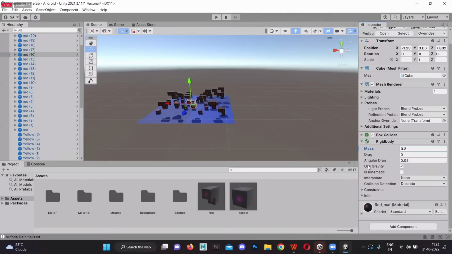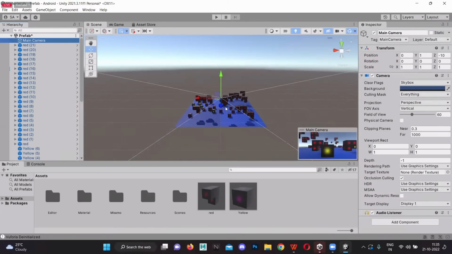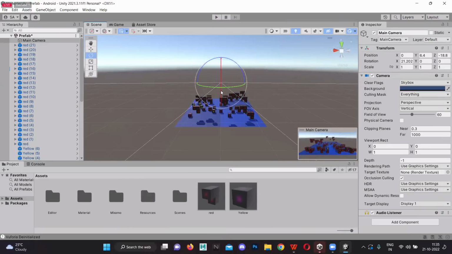And you can see an option called use gravity, right? When we are using gravity, all our game objects fall. You saw how our game objects fall. I'm just repositioning my camera to get a better view of what is happening.